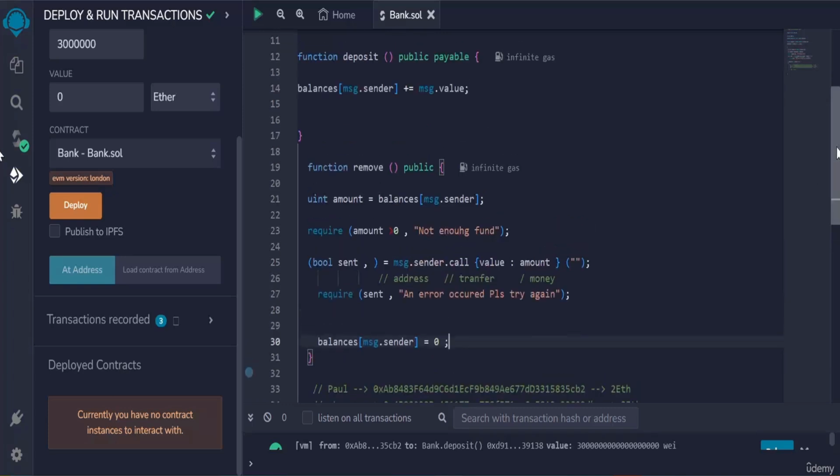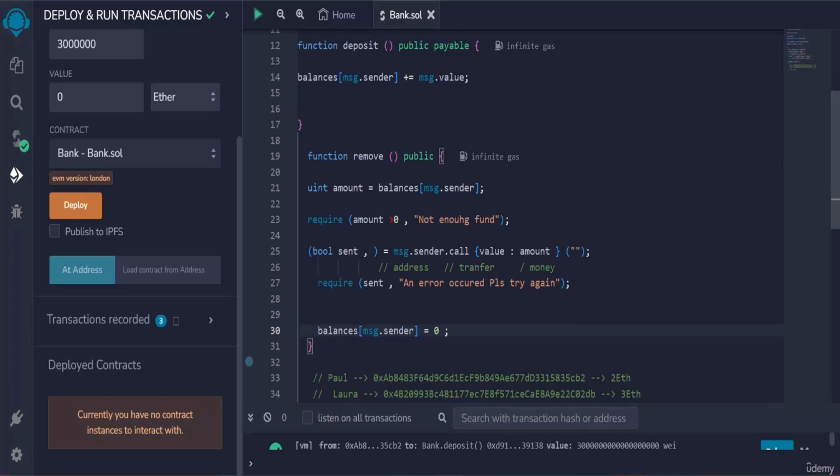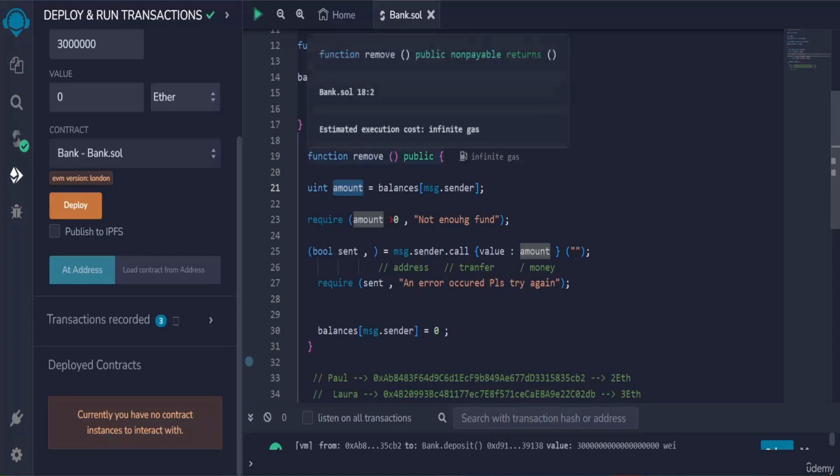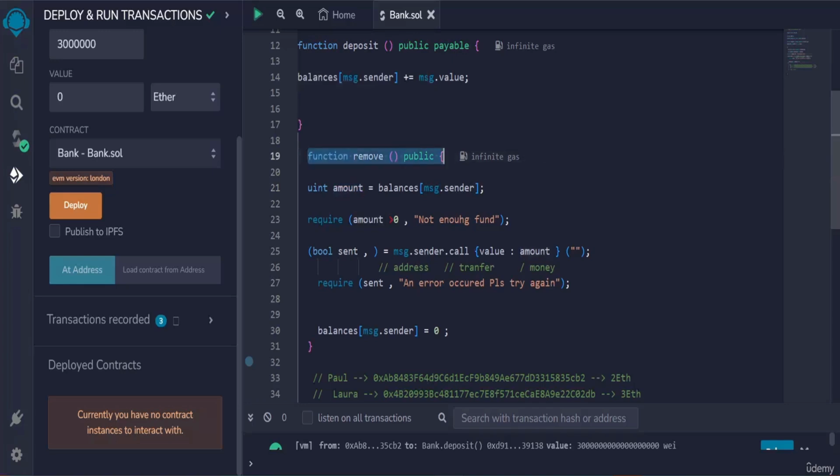So just a brief recap. This remove function allows you to remove the money from this contract. And we created a local variable that is called amount, and this amount represents the money that the investor is going to remove once he clicks over this button, because each function is going to appear like a button. Okay, and to access that fund, you need to pass through the balance. Balance is this mapping where we have addresses from one side and we have also amount from the other side.